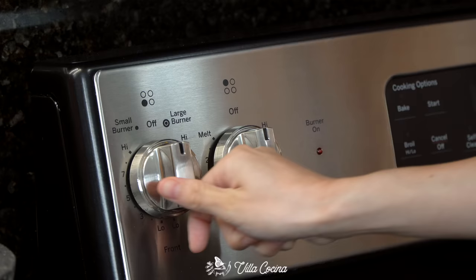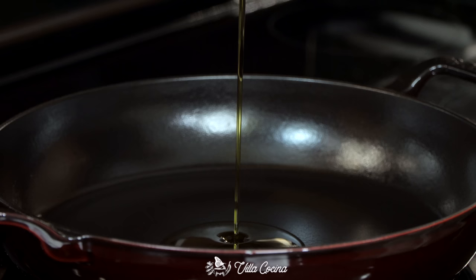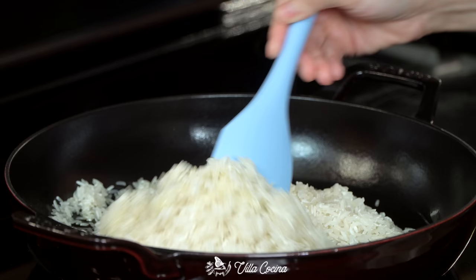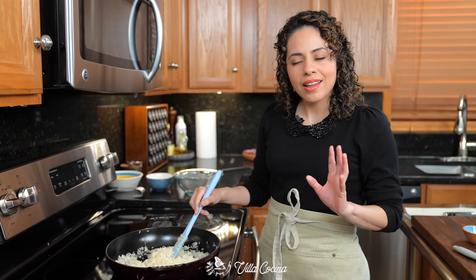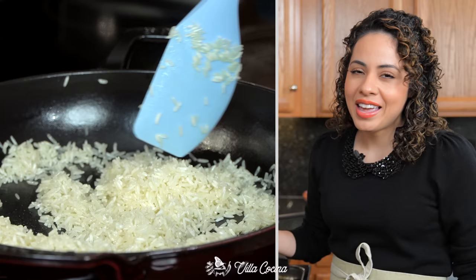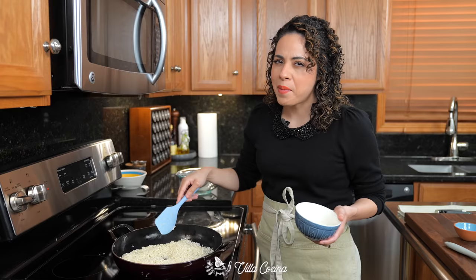Place a large pan over medium heat and heat three tablespoons of a smooth olive oil. Once hot, carefully add in the rice and stir continuously. At first the rice is going to kind of stick to the bottom but don't worry — just keep stirring. Before you know it, it's not going to be sticking anymore. The goal here is to get this rice nicely toasted golden brown. If the pan is overheating, just lower that heat because this has to toast nice and slow evenly. The rice is nice and loose, not sticking anymore — I've been stirring it for about three minutes.